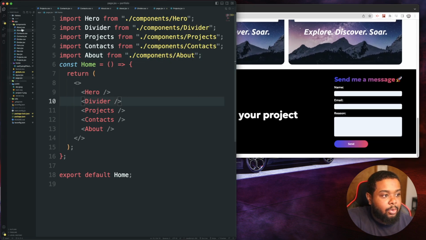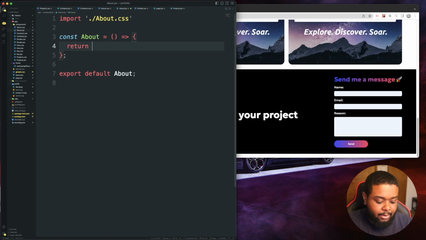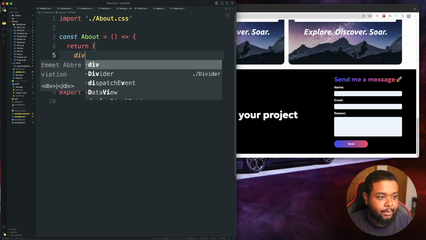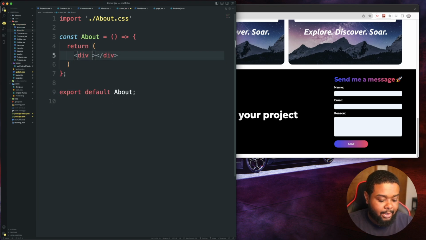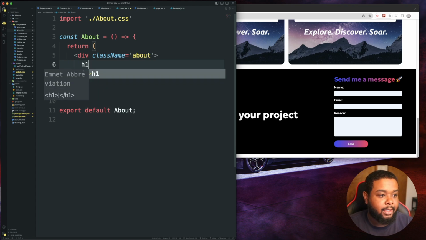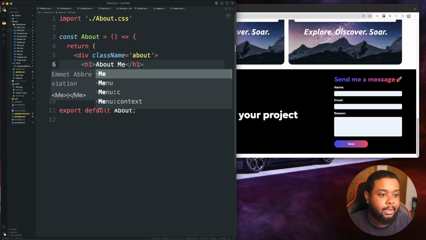All right, so about, let's head down to the JSX and start writing some JSX. Put our parentheses there, and we're gonna have a div, and class name is gonna be about. Same structure as all of our components. We're gonna have a container, but before our container, we're actually gonna have some text that says about me, like that.